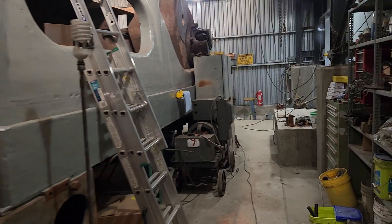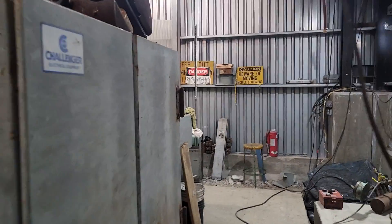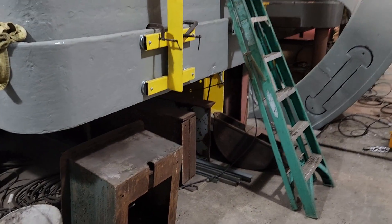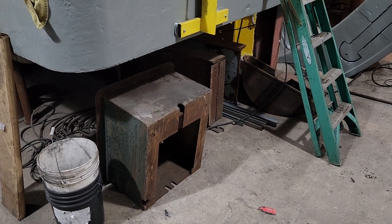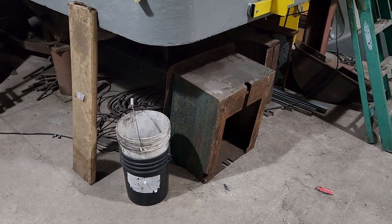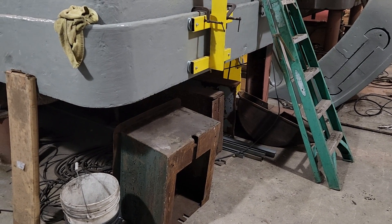The plan is for the Todd engine to operate the two rolling mill stands we acquired from McDonald Steel. In order to use this engine, we have to put it on a proper foundation. As you can see, it's sitting up on steel with no concrete down there. Normally an engine of this size would be sitting on a foundation about 16 feet thick, but we don't have the ability to put it on a 16-foot-thick, 800-cubic-yard block of concrete. So a three-foot foundation plus the eight-inch slab that everything's sitting on is going to have to suffice. A lot of rebar, conduit, and all sorts of things have to go in there.